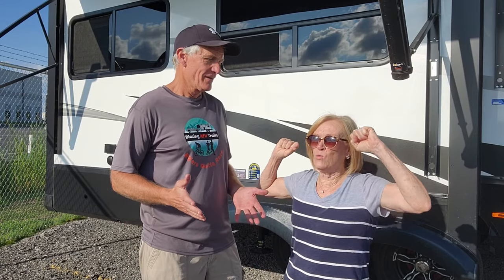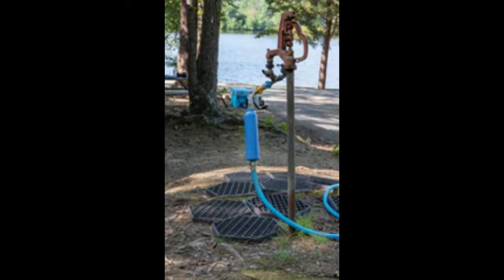Welcome to Blazing New Trails. We're excited today because we are actually blazing a new trail to a purified water system. This isn't just the little thing that you get from Camco. You know how water can be when you're on the road traveling. It's one thing to have one of those units at the water spigot at the campground, but it's another thing to have something very robust with several different filters that takes all those impurities out. Our son-in-law Davey is going to show us how that's being done.